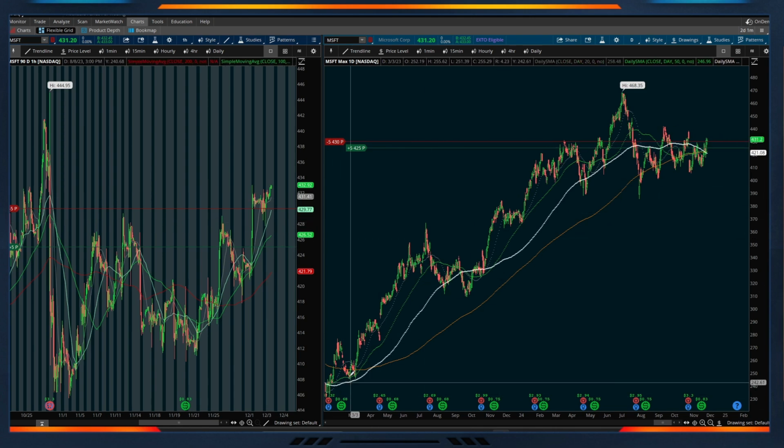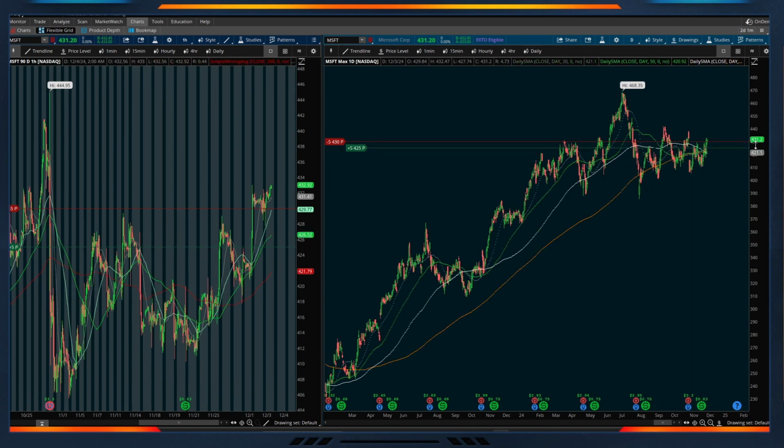What we'll do is look for stocks that are typically on uptrends, and then wait until these stocks become a good deal and pull back to their moving averages. So we can see recently Microsoft pulled back from all-time highs to this 200 daily moving average, which is this red indicator here. And after that it has just been consolidating.